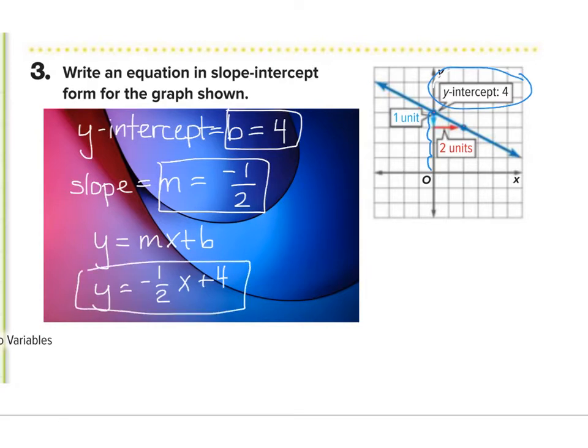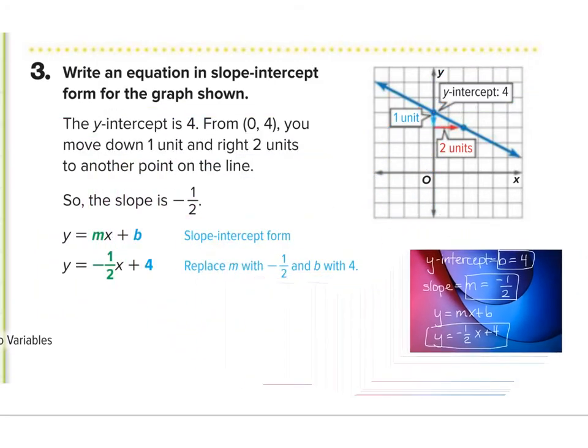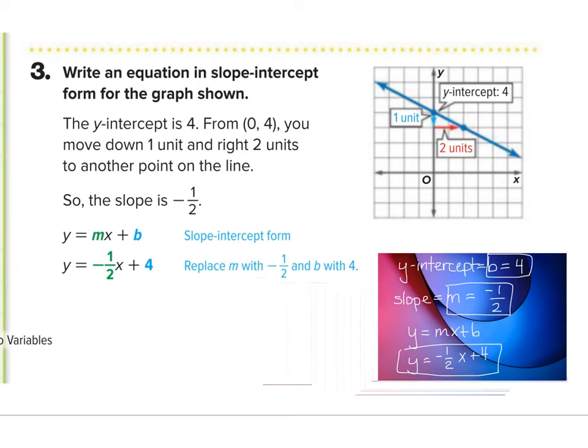So now I'm going to check to see if we were right. I'm going to move this over and off to the side. And it's the same thing. So I like that the book color-coded it. It did green for the slope, and then it did blue for the y-intercept.